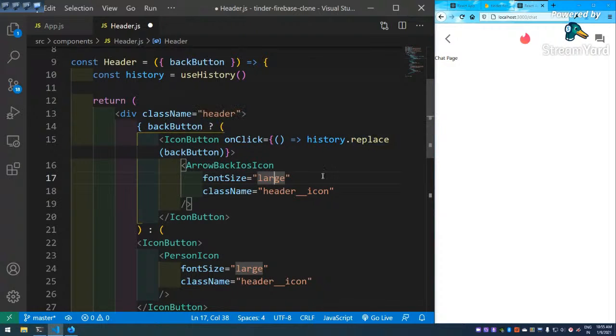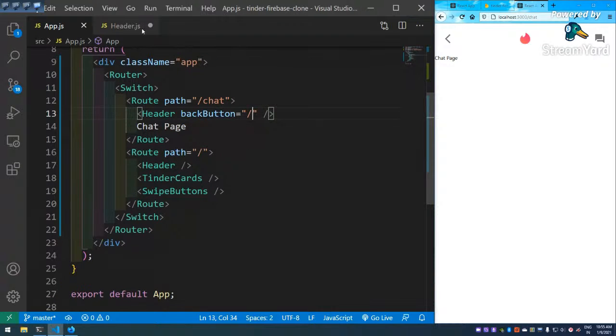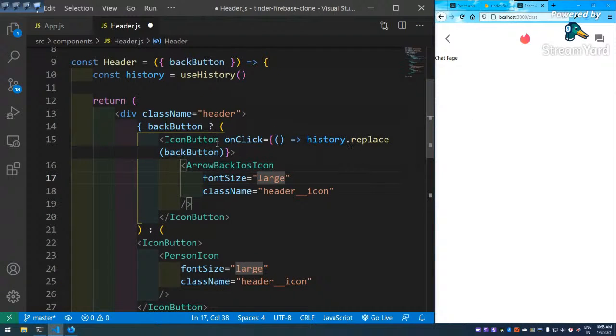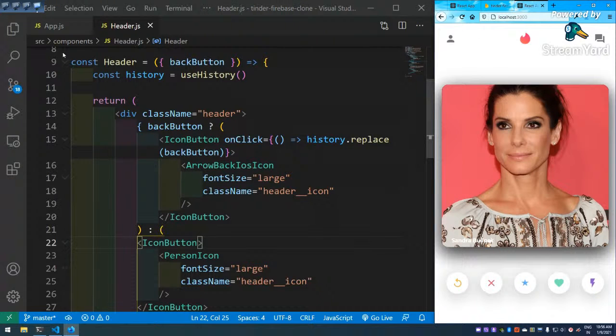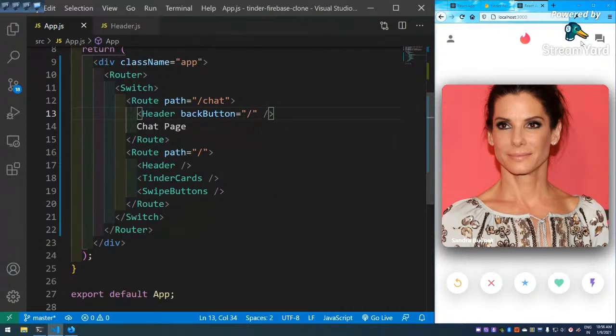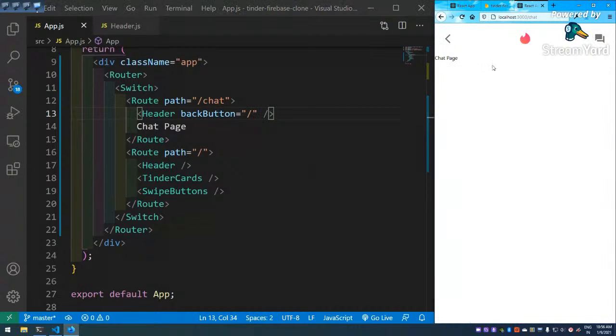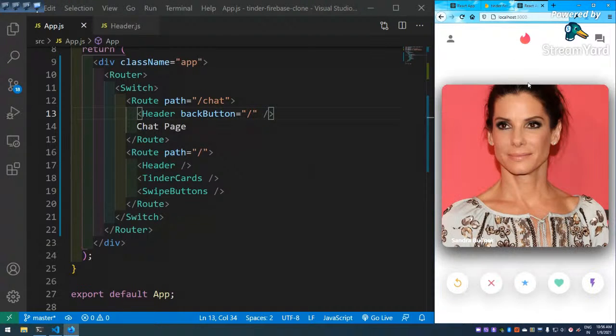So history is going to replace the back button. Whatever route we passed here, it will go to that route. So if I do this like this, now if I click on it, it will go back. Whatever I pass here, I can go to any other route also. And let me go here again. See one thing, if I go here, see this icon, it got changed. And if I come back from here like this, so this is what the back button is. Okay, so this is done.